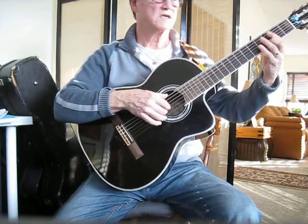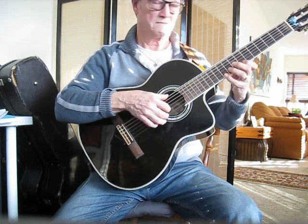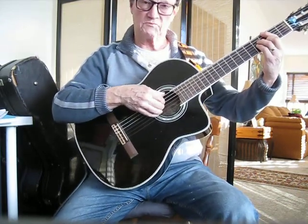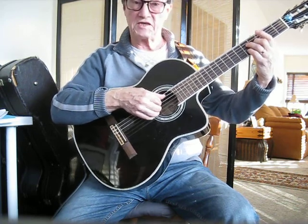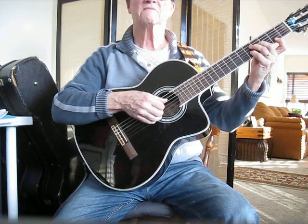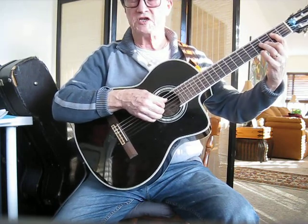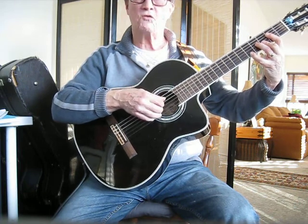So the melody goes. We're going to try and harmonize that line. So we're going to start with the G major 7 simple chord down to a G6 type sound. We can just let that ring and get the F sharp. Then if you like, G major 6, and just get that A note with your pinky.